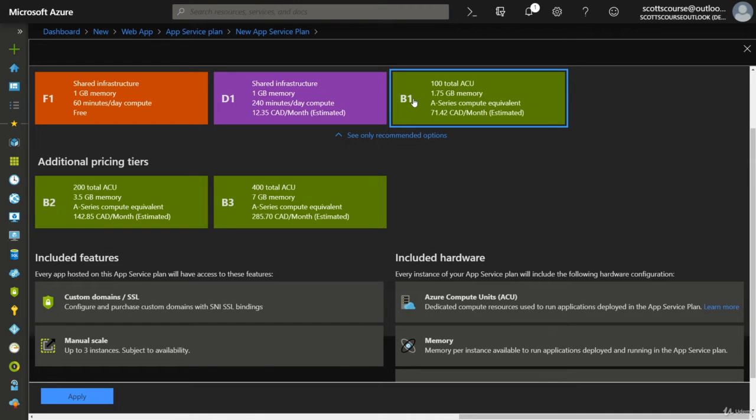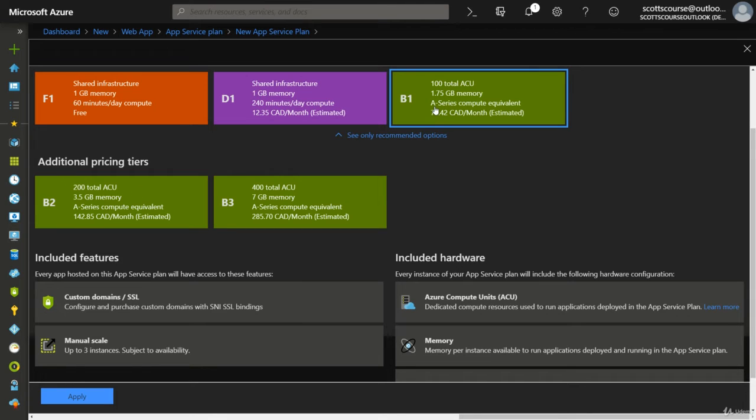When we get into the basic option, we start to talk about this concept of Azure Compute Units, or ACU. So the B1 plan is 100 of this ACU. Now what's an ACU? An ACU is just a number that Microsoft has come up with to express the performance that is only useful when comparing with other plans. So we know the B1 is 100 ACUs and the B2 is 200 ACUs. So we can say that the B2 plan is twice as performant as the B1 plan. We should expect a double of the equivalent CPU performance.